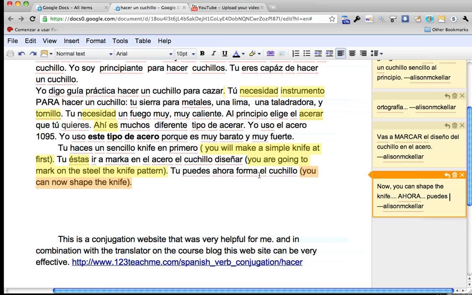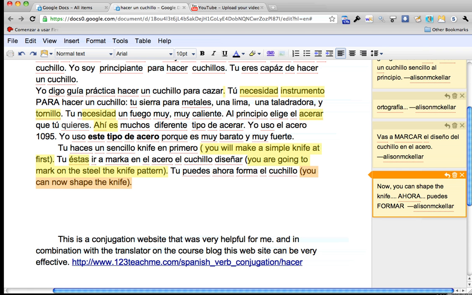and I can see what happened here. I bet you looked up shape and you found forma. But that is a noun. A shape is a forma. But what you're looking for is to shape. So be conscious when you're looking up the word in English that you want, when you're looking for that Spanish word, know whether you're looking for a verb or a noun. So, puedes formar.